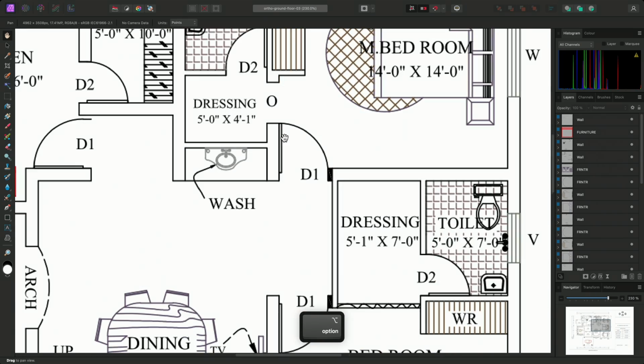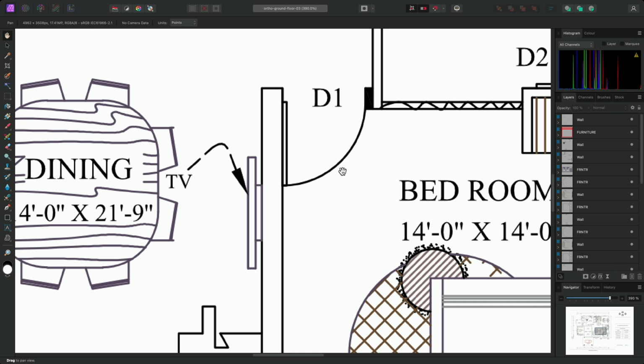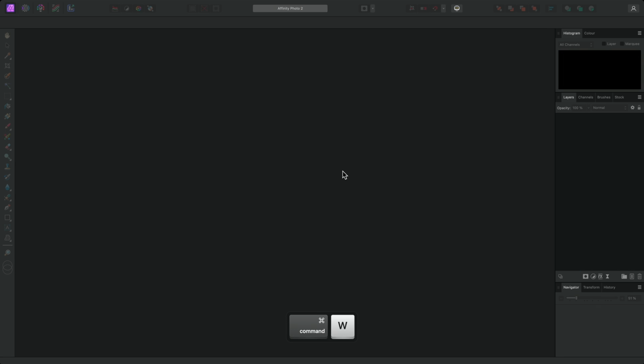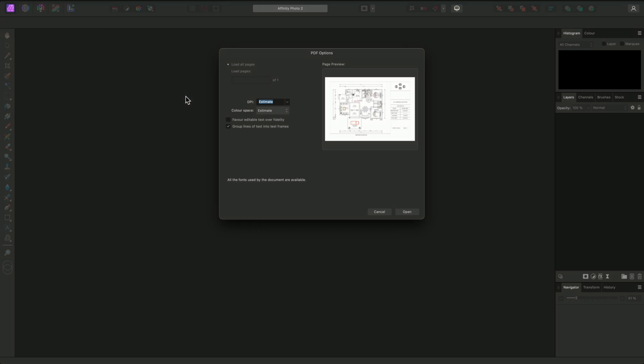You may also have design elements, such as door swings, that would make raster flood filling difficult as well. In some cases, the only remaining workflow is to manually add shapes and polycurves to outline areas in the diagram. I'll work on this floor plan PDF, but I'll actually just close it down and reopen it so I can show you the import options.